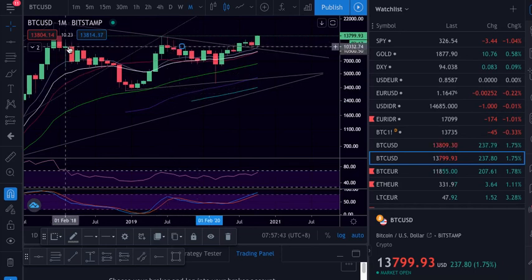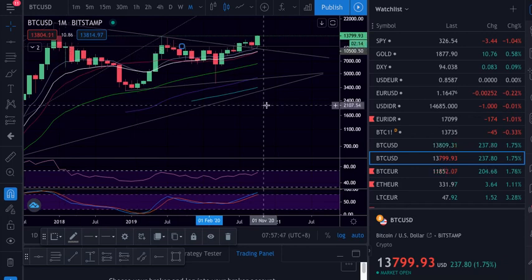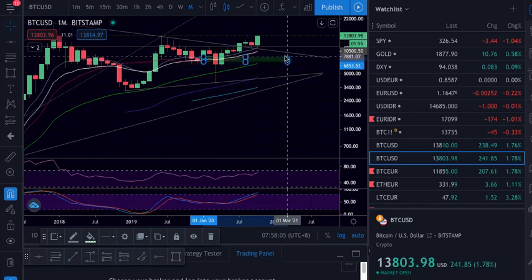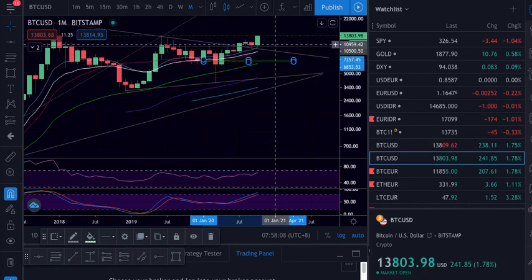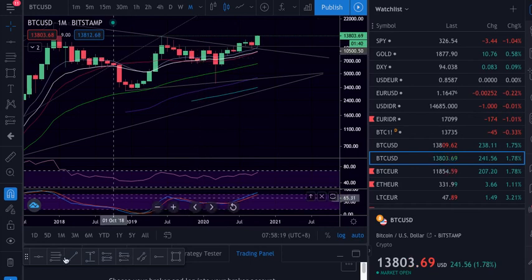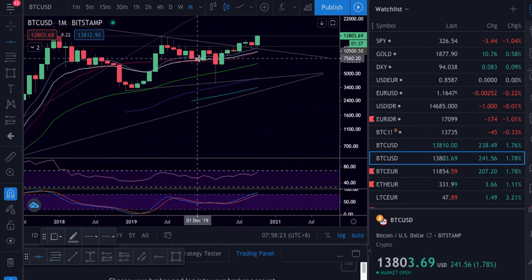So you need to see where we are from these areas here. Okay, so we have this. This wasn't tested, so this is important as well. Basically, this could be like a box. You could draw a box from the week top to, wait, I made a mistake. But anyway, just to get an idea, I won't do a box, but it's this candle here, the top and the bottom, even the wicks, but I think what matters is just the candle's close. So I'll do this support here. There's a wick above too, so it's also important, but you need to see by then.